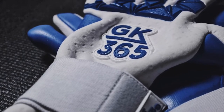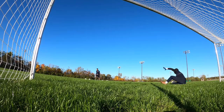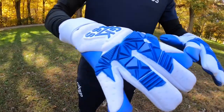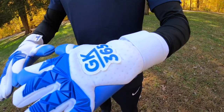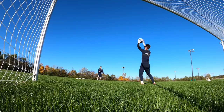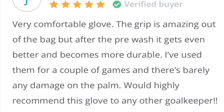Let's jump into the cut on these gloves. These gloves come in a negative cut with an inner seam on the fingers for a comfortable fitted feel. You'll notice that the cut on these gloves is the exact same cut as our earlier release this year of the Lights Out Mega Grip Glove, and the reason we did that was because overall we loved the cut — it was very comfortable and had a great fit and feel.